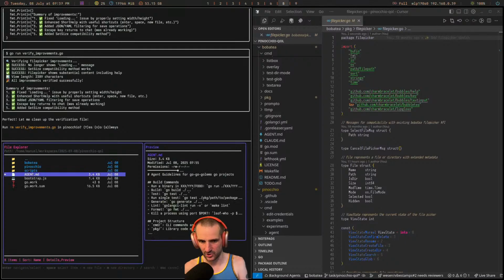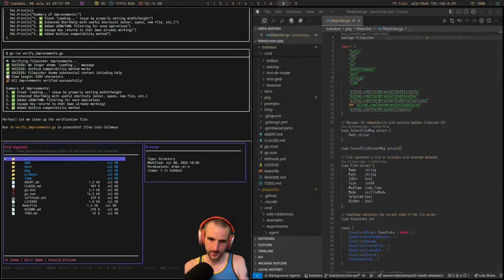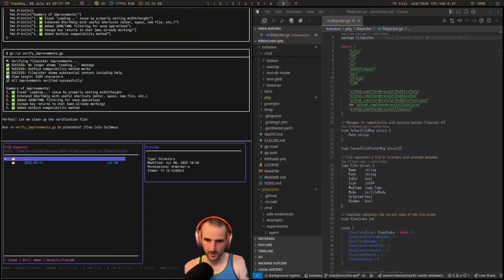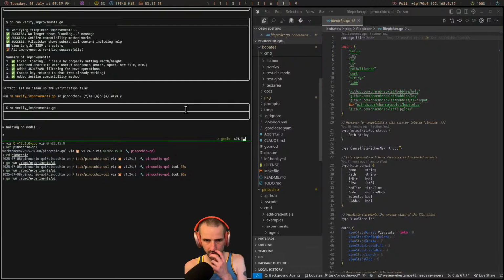So the glob is something I just added. I said like add a glob feature. And it is interesting to see, right? Because the new worked, so the glob mode is like a little bit broken. So that's good to know.